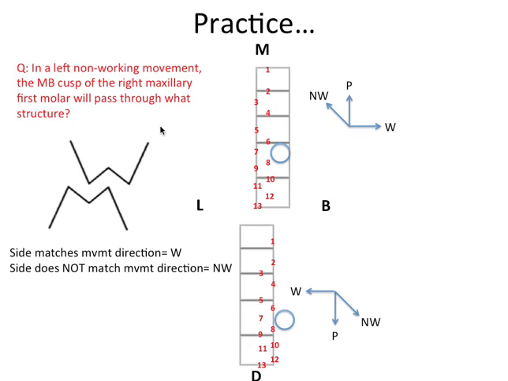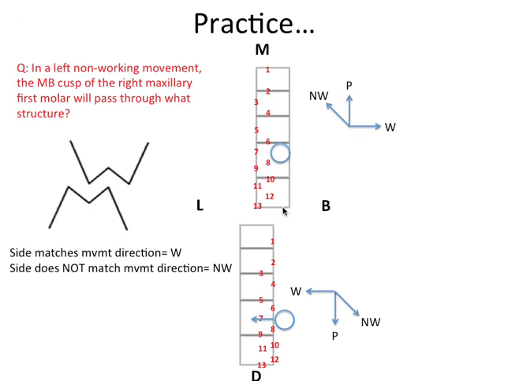What is non-working on the left side is working on the right side. So for all intents and purposes, the left non-working is the same as right working. So we can draw in a working arrow, and it will pass through the mesiobuccal groove of the mandibular first molar, and then go through the central pit, central fossa area. And that's basically how you use this thing. You can pretty much apply it to any of these sorts of questions. Super handy, pretty easy to memorize, and just reproduce on your test paper.